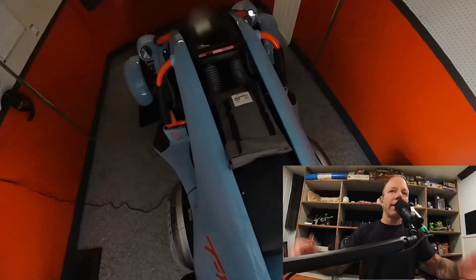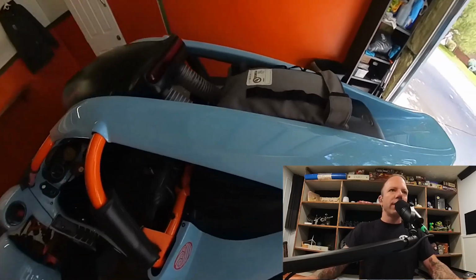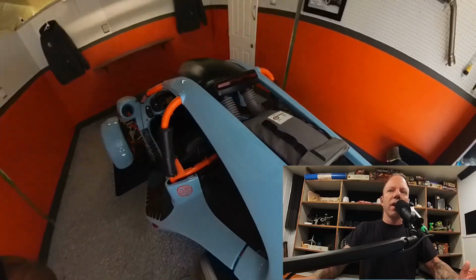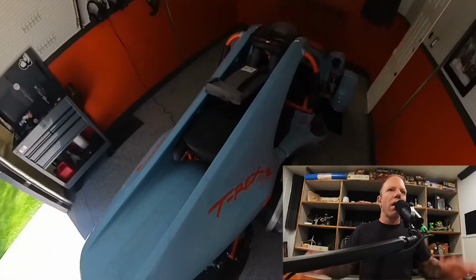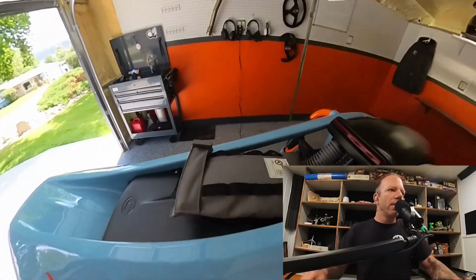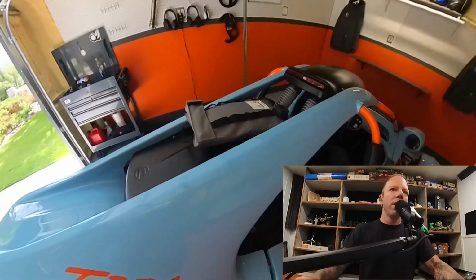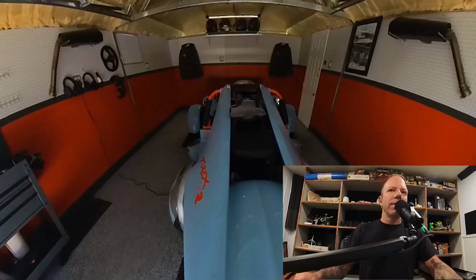So here's how I strap it down. I just put it right on top of the engine cover. And I know what you're thinking. I'm going to scratch up this engine cover and I'm going to scratch up my Trex. And I promise you, I was just as worried about that as you are. And that is exactly why I have a DuraShield clear bra on my Trex. I put DuraShield wherever I was going to be putting my hands or grabbing on or strapping things to, so I wouldn't have to worry about the paint. I will do a breakout video on the clear bra and how I've applied it to my Trex in another video.